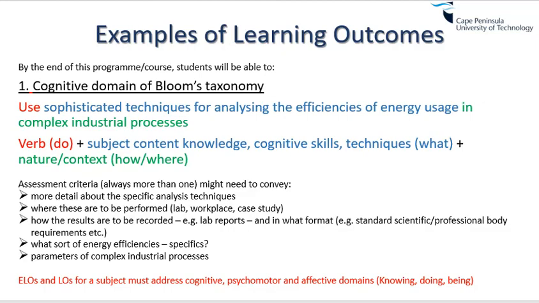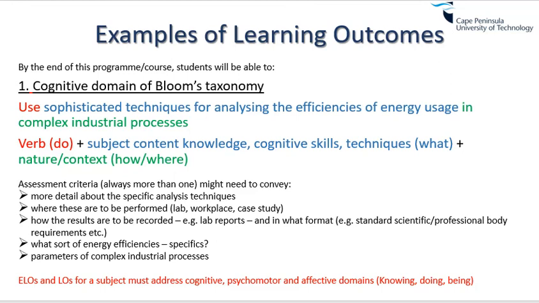Okay, let's now see an example of a learning outcome and how you go about writing it. Remember, a learning outcome always starts with, by the end of this program or course, students will be able to. That is assumed. That is assumed how it will start off, okay? So your learning outcome always starts with a verb. By the end of this program or by the end of this course, students will be able to use. All right? It starts with a verb. Not demonstrate use of, just use.